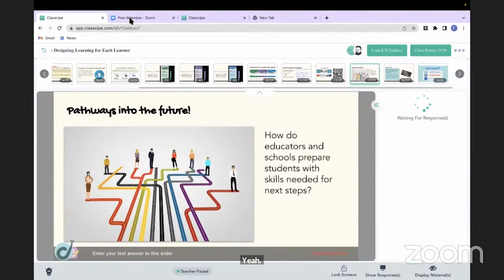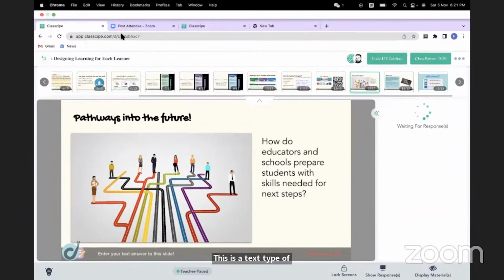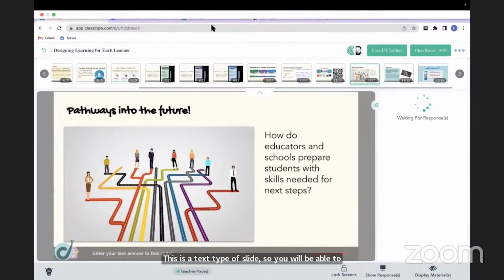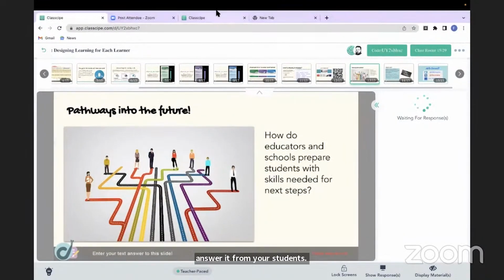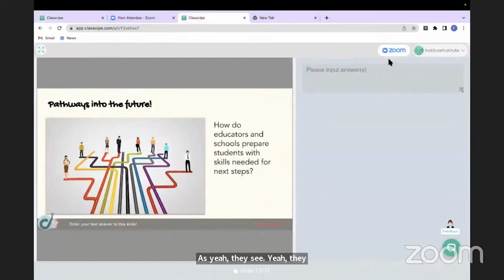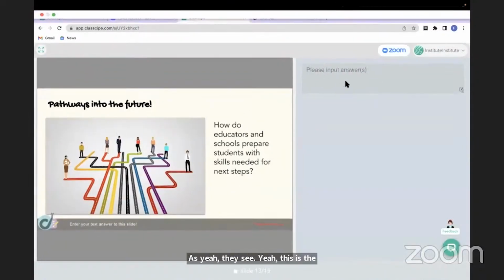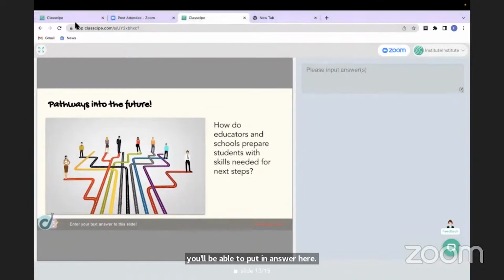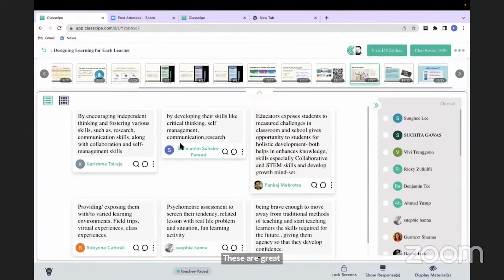Yeah, this is a text type of slide, so you will be able to answer it from your students. Yeah, this is the student end, and you will be able to put in an answer here. And as you input your answer as a teacher, we will be able to see it.